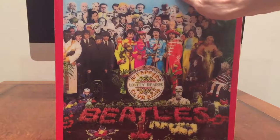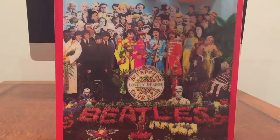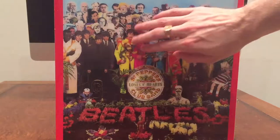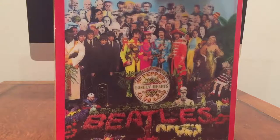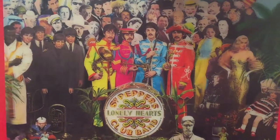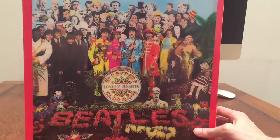I haven't actually looked inside this yet, so this will be a first for me as well as for you if you haven't seen what's inside before. It's got a very nice lenticular cover — you can hear it when you move it. It's got a kind of 3D effect, which probably doesn't really show up on camera when you move it from side to side. It is a brilliant album cover, very nice and colourful.